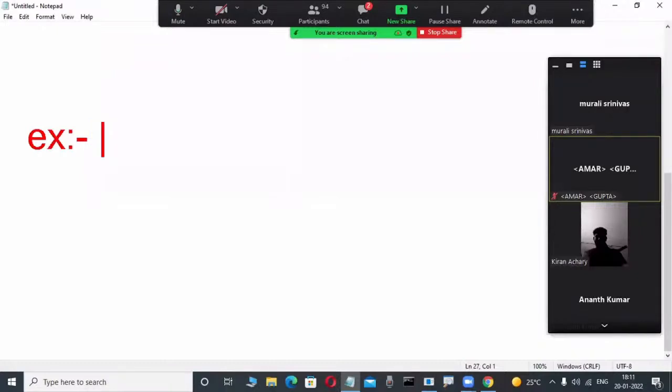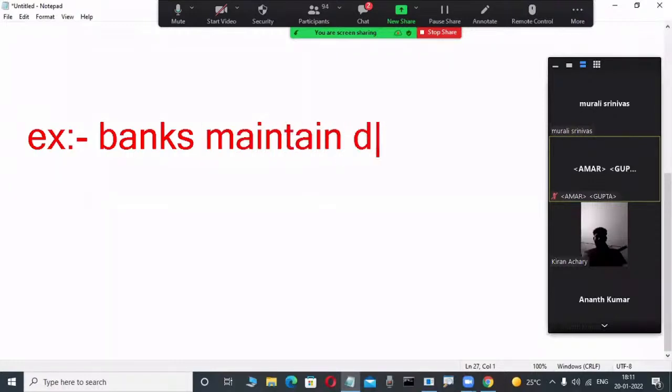You take a bank. Banks maintain databases. What is the purpose? They maintain a database for storing something. Observe it here. Suppose customers and account holders deposit some amount. You are also depositing some amount. Your details, your name, address, phone number, your balance, your account number, these details are important to store permanently.